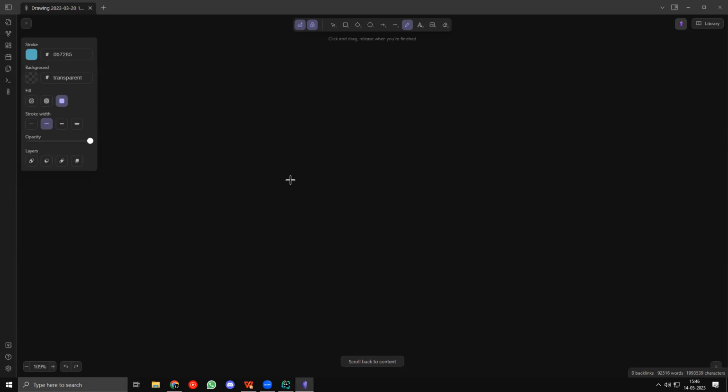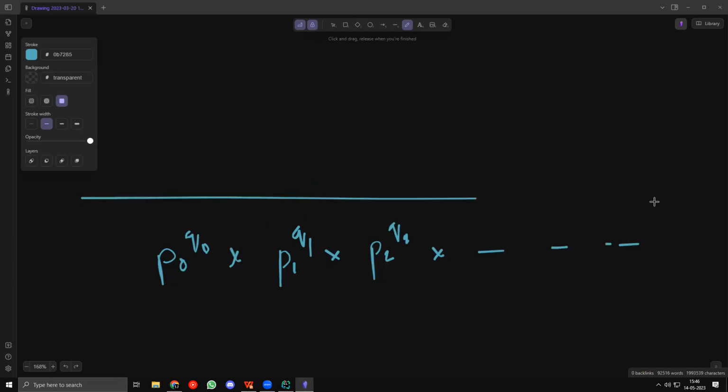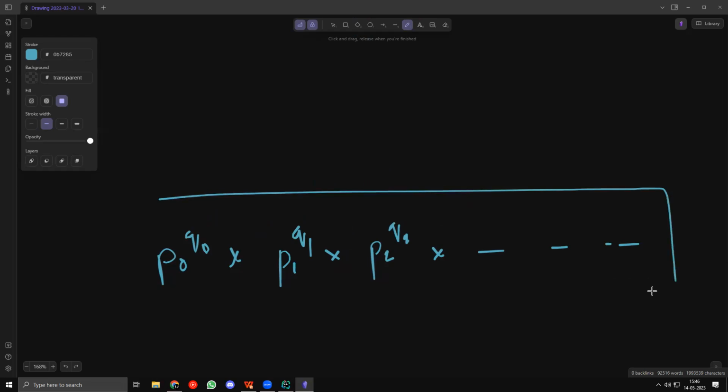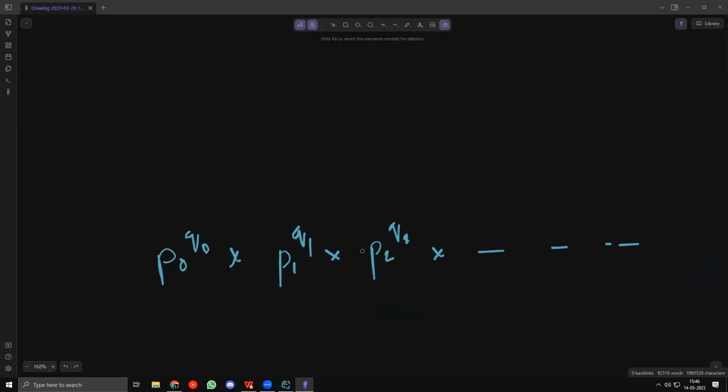So last class we discussed, if you have a prime P0, let's say, and you take power Q0, and you multiply that by P1 to the power of Q1, times P2 to the power of Q2, and so on, right? If you do this, you can represent any number. Does everyone remember this? Yes, present. Okay, cool. That's very nice.